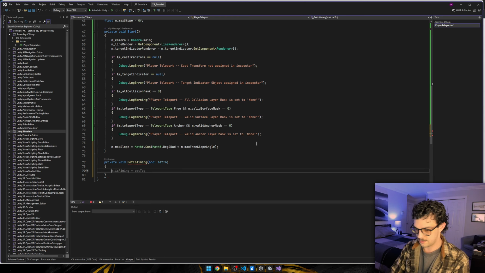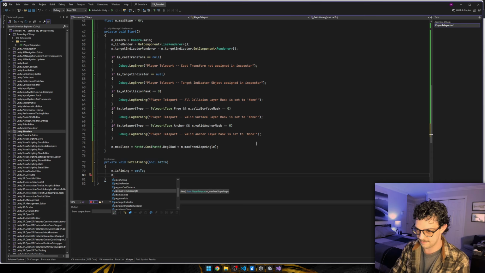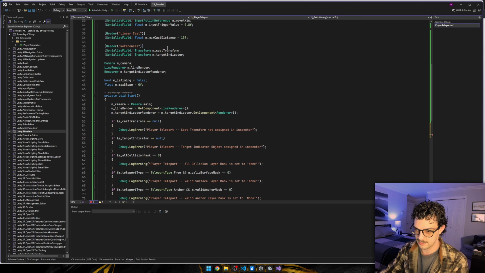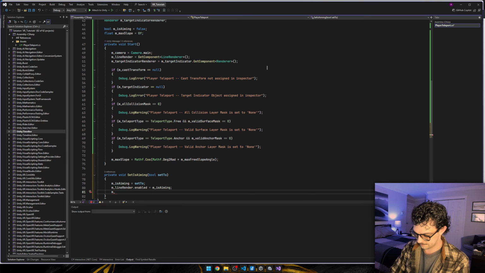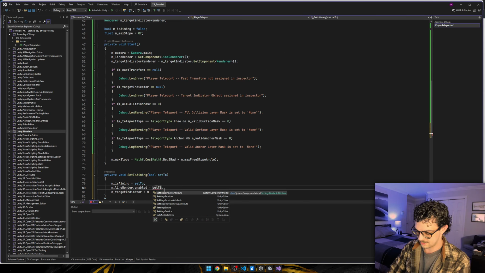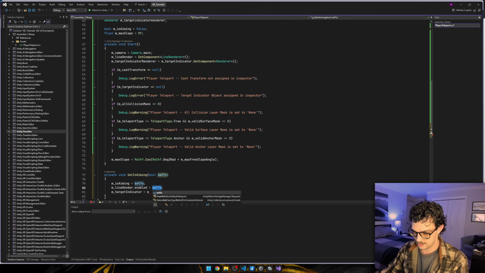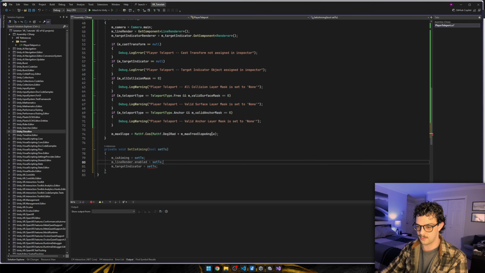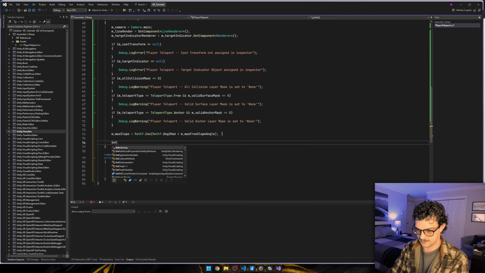Aiming is going to be set to that, and as well the line renderer enabled is also going to be set to that, and then the target indicator. I guess this works as well, but I'll use set to just so it looks cleaner. And we're going to set that to false.